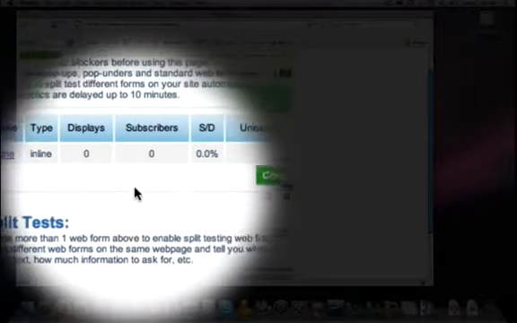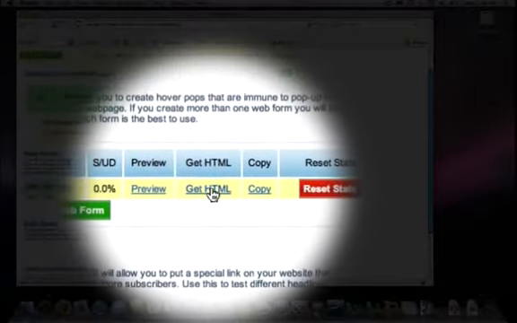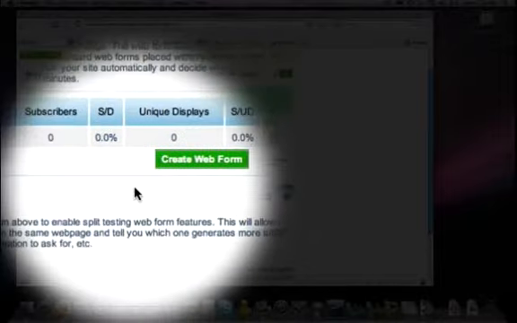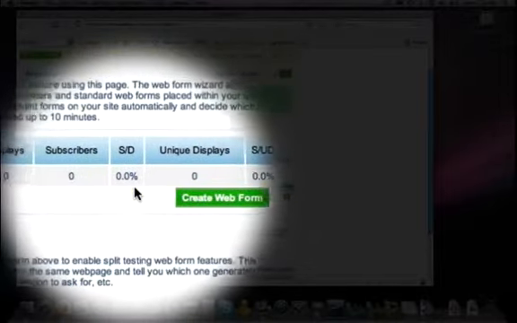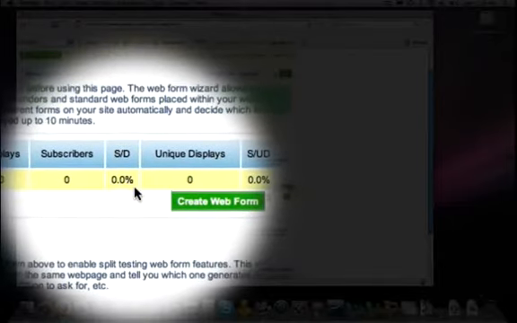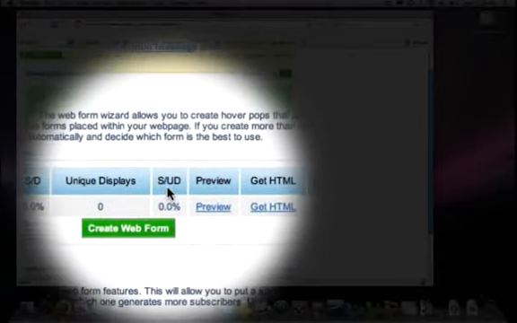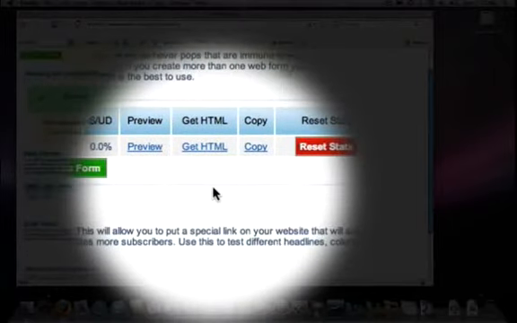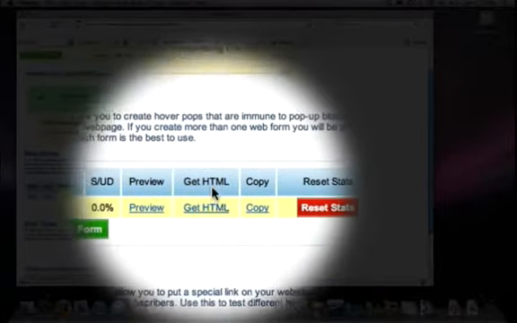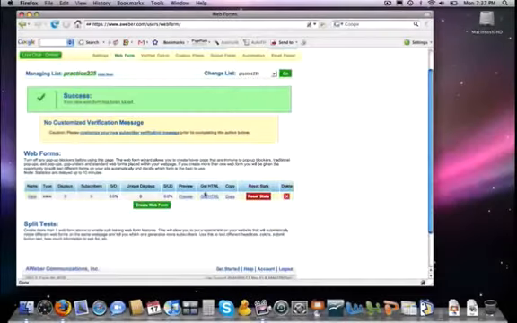Also, if you use the correct HTML code, and I'll show you that in a minute, it will show you your displays, how many subscribers you've gotten, and your conversion rate and everything like that. It's got some fantastic information there. Let me show you how you're going to do that. Notice here where it says Get HTML.